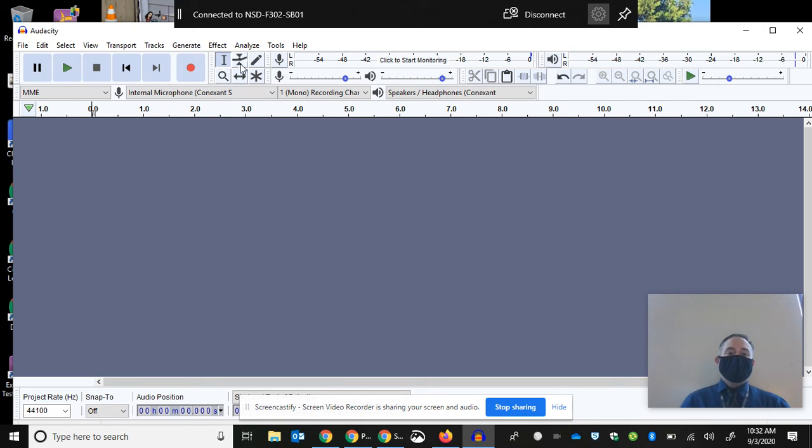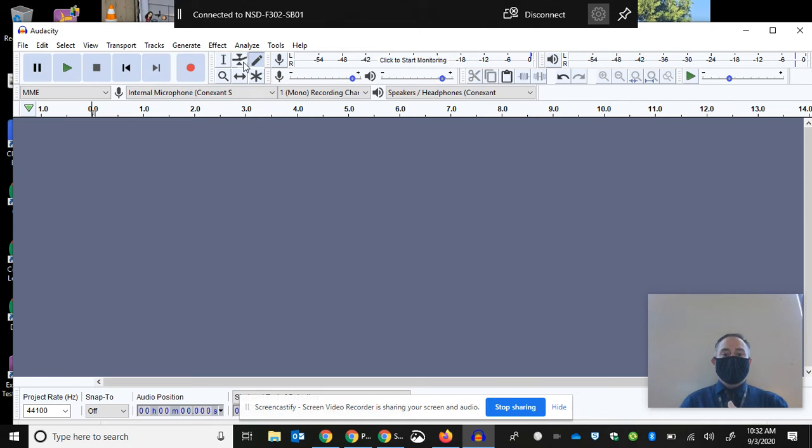So then that takes us to these control buttons right here. Most of the time you will be using the selection tool. Sometimes you'll be using the zoom tool. Sometimes you'll be using a time shift tool, and I'll show how to do that in a separate video. It is very rare to use the envelope tool because that's usually for advanced users where you're adjusting individual waves. It's usually for people that are mixing audio and things like that. Right here then is a multi-tool, and that does a bunch of stuff. I rarely use it. And then the last thing is the draw tool.